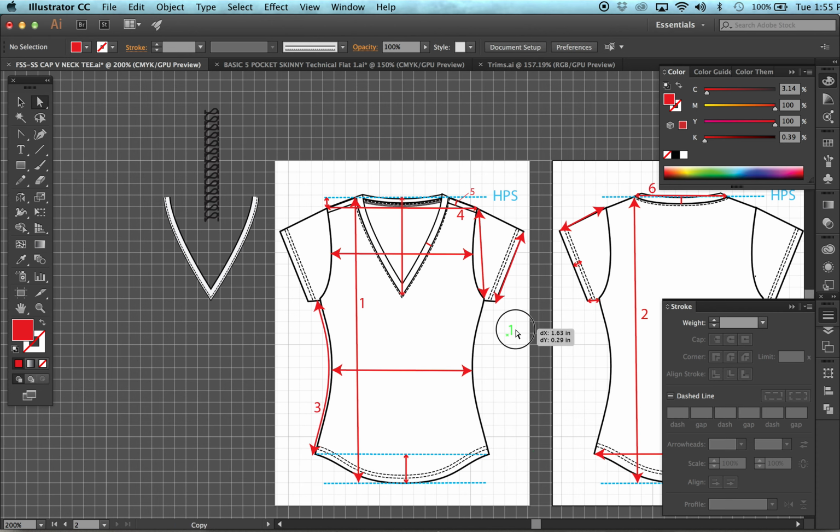And then we have our front and back drops. 7, 8, 9. So our front neckband height actually is number 7, so that goes to this one here. Our front neck drop is 8. Let's put that maybe down here. And our back neck drop is 9. Let's move that right below that one. And again, I'm going to make that one the smaller version so that it's a little more clear that it goes with that smaller reference line there.